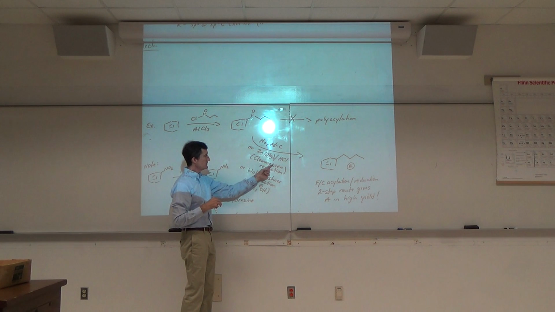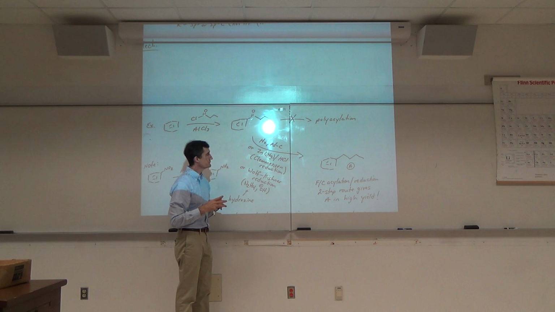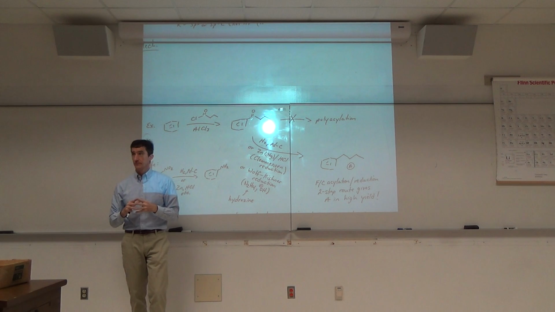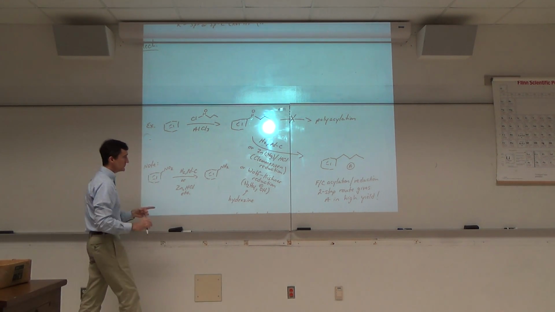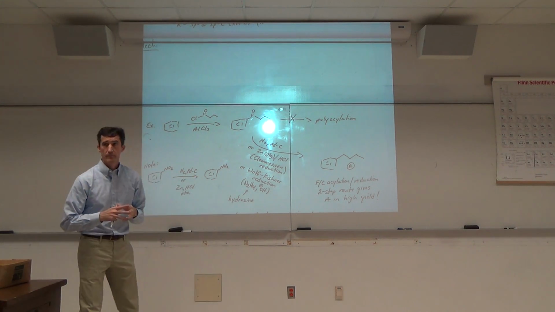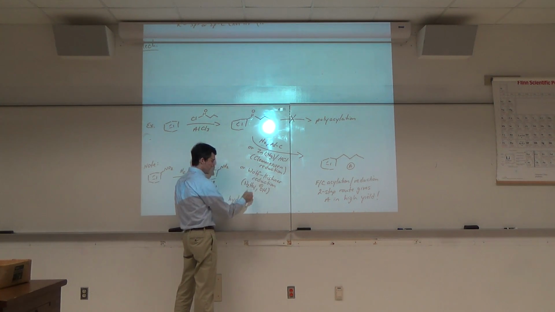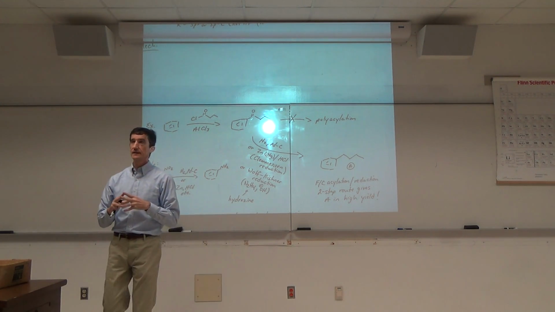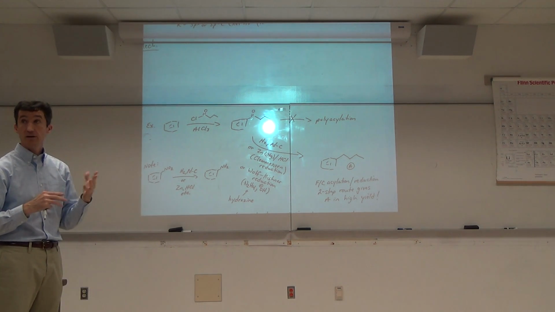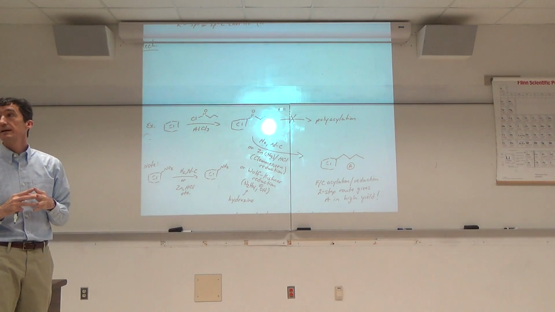We will not look at the mechanism. This is a dissolving metal reduction. It's probably a radical reaction. The third way is Wolff-Kishner reduction. This uses hydrazine and hydroxide. The Wolff-Kishner reduction, we will look at the mechanism during test 4 material. Test 4, we will be focusing on aldehydes and ketones, and we will revisit this and look at the mechanism then.